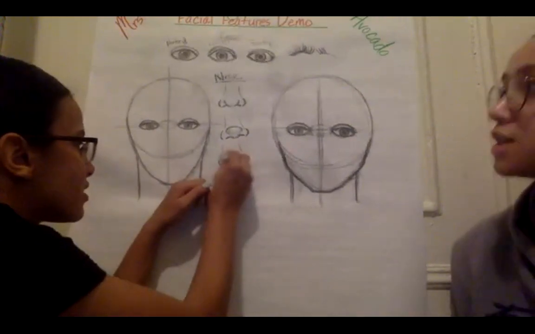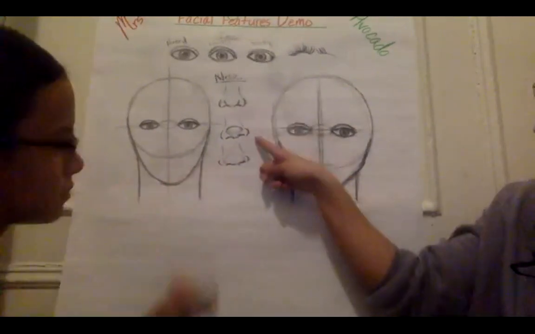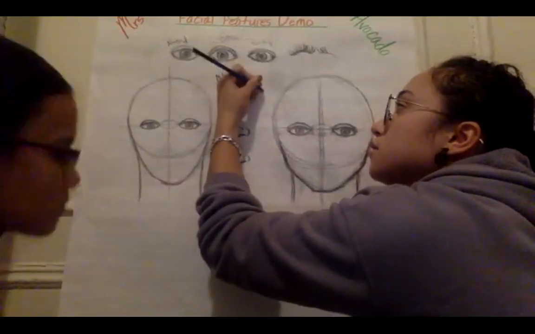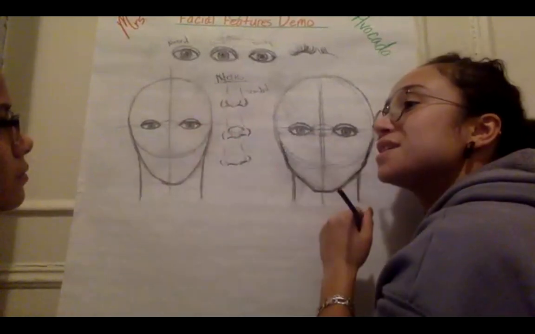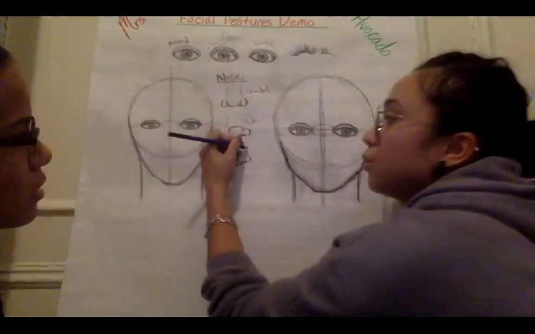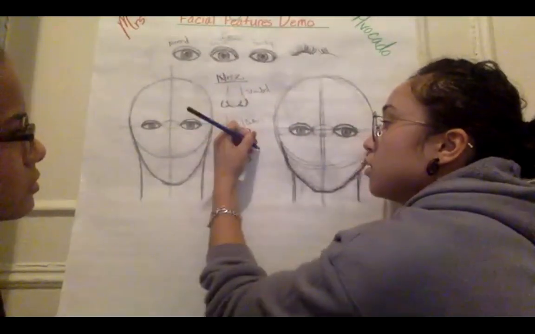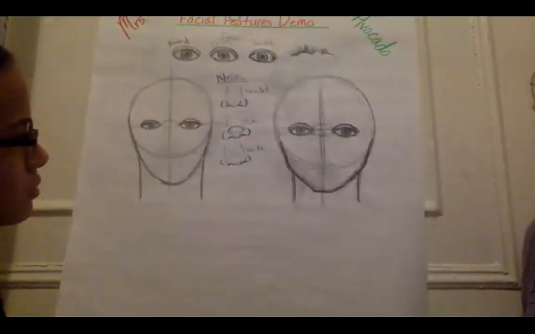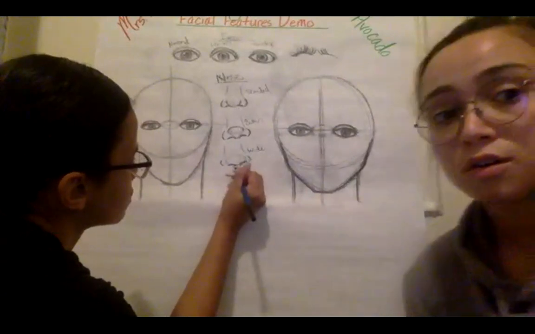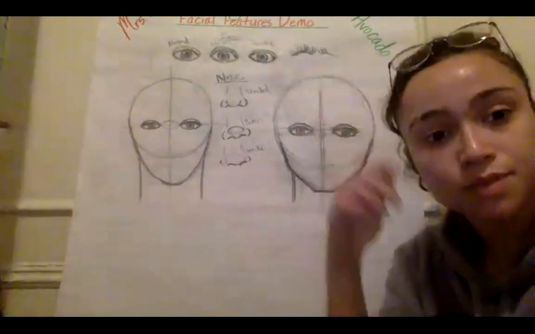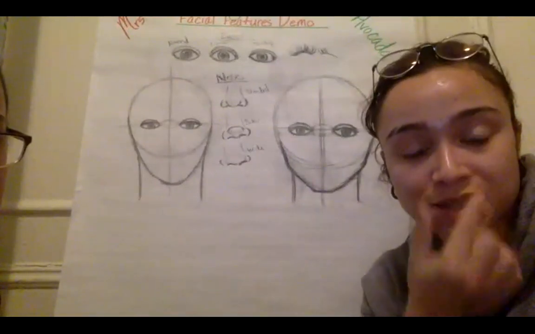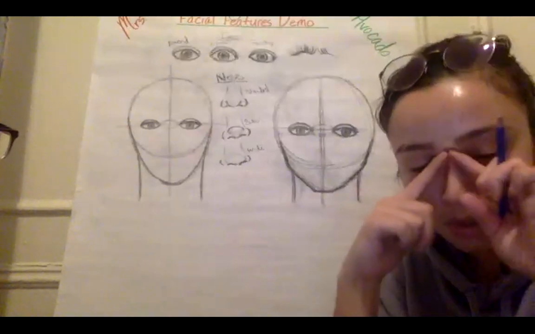Okay, so now that you guys have the end of your noses, the different ones, we have standard, what we call it, button? Button nose. And then like a wide. Wide or broad nose. Okay, standard, button, and wide. Now, when we start to draw it on your face, that's when a different part comes into play, which is your bridge. Because the bridge of your nose, you can have the bottom the same as someone else, but the bridge will be different, which is this part right here.